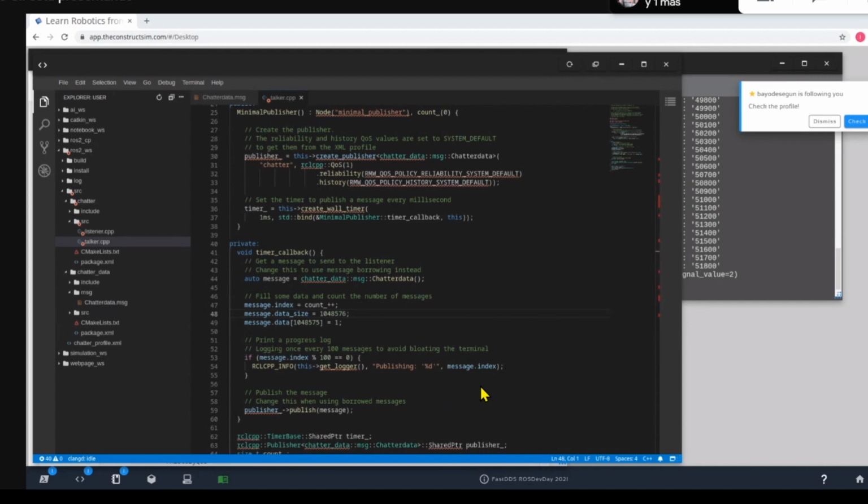So instead of creating this message in the stack, we are going to borrow this message from the publisher, like so. And remember that now that the message is a borrowed message, we cannot access the message fields directly like this. We have to get the reference first, so we are going to do that.